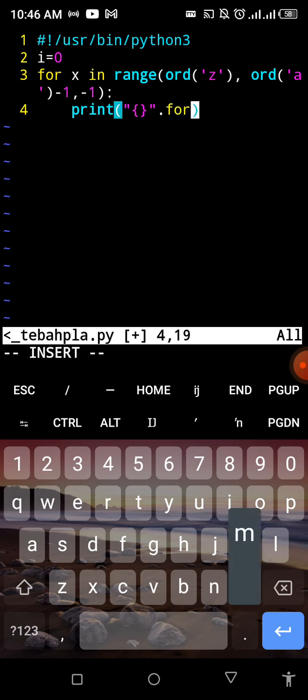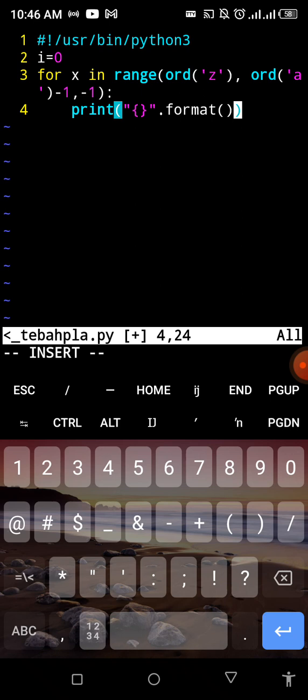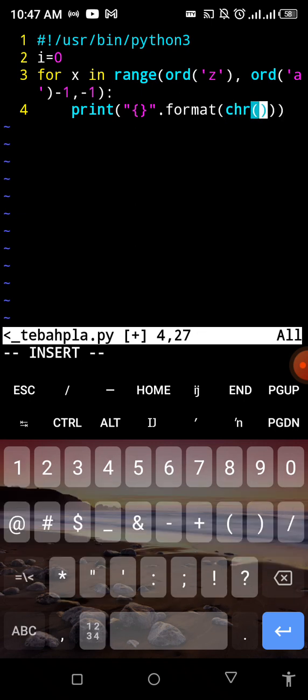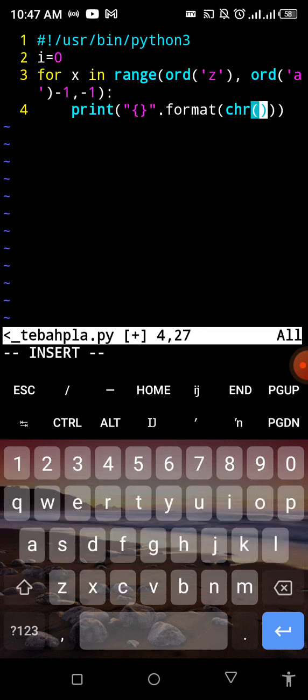Then I'm going to pass all the conditions inside this format. Now all the if and else and everything, I'm going to pass it inside this format to sort the case. So what did I want to be printed out? I want CHR to be printed out on the screen. Then we have X, then we have minus 32, just like that. So you can get that concept.